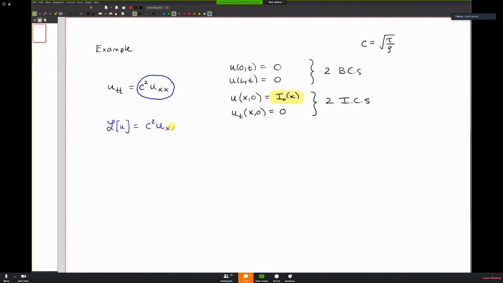Now, there was some discussion on the homework, do I need to include the c squared in the spatial operator? And it's a good habit just to go ahead and do that. Under certain circumstances, if you leave out the c squared, you get the same answer, but I don't really want to go into that. So the simplest response is just to say that's the spatial operator, anything multiplying it, we go ahead and keep that. All right, this operator is just a constant times uxx, and we know that uxx is already self-adjoint. We know that its weight function is just 1, so that very much simplifies our life.